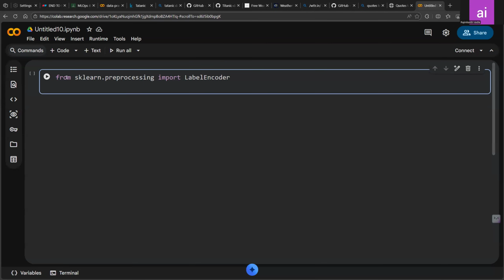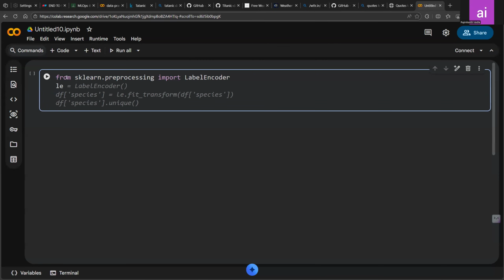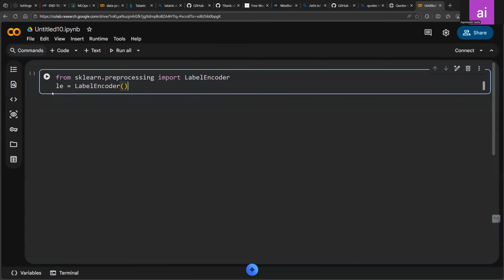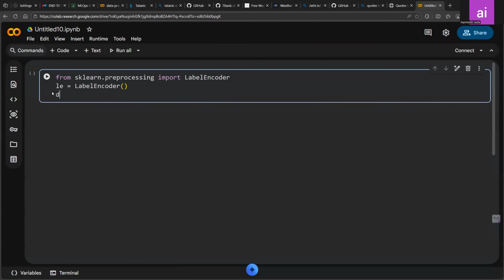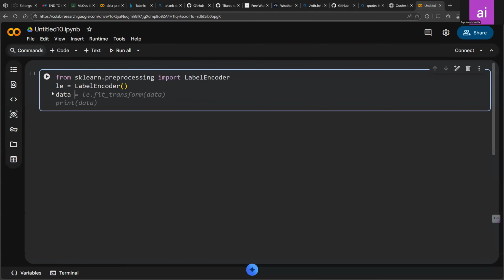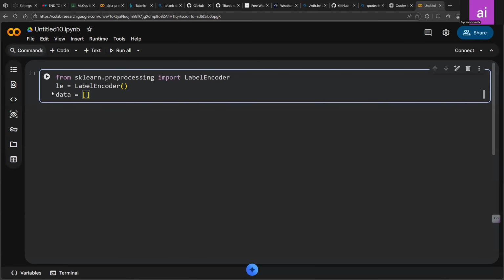So the data you are getting from your CSV, you're just converting into meaningful data for them. You have labels like this. Let's say you have labels like label encoder. I said okay, and what data I have? I have data. Example, let me take dev, comma.